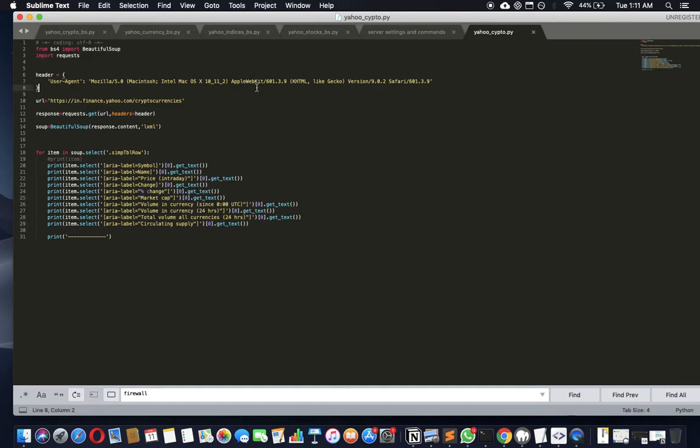If you want to scale this, you have to make sure that this works now, but in production, if you scrape it a lot, every minute or so, you will have to change the user agents and put them on rotation. Collect a few of them, put them in an array, and put it on rotation. Maybe I'll do a video on that. And also, Yahoo might block your IP address if you keep doing it a lot.